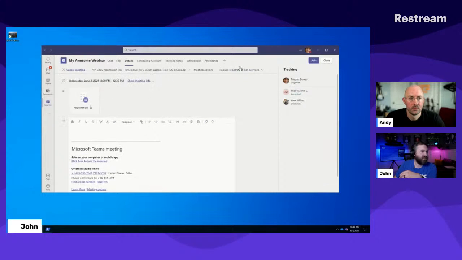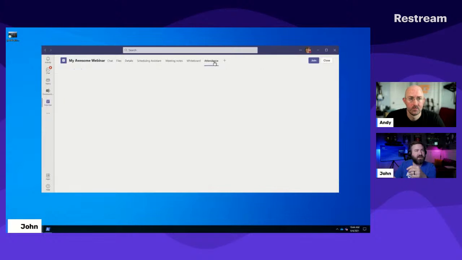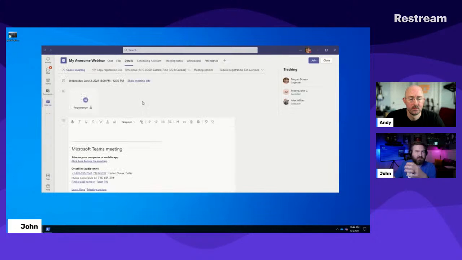The second thing is I finally got the attendance tab. Michelle was mentioning in the chat that we should make sure to cover the attendance tab, and that is available now. In the past, you had to go in here and download the registration. From the meeting details, you click this registration button, it downloads a CSV for you, and then you can open it up. And that was separate from the attendance sheet. After your meeting was over, you'd have a second box right here for the attendance. Now you've got two CSV files that you have to compare.